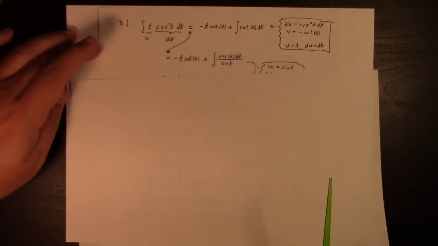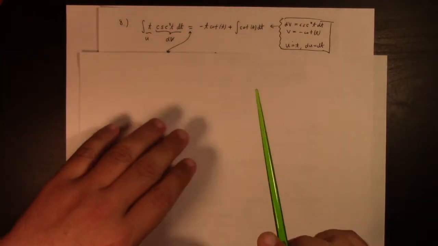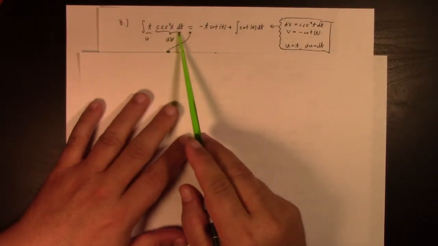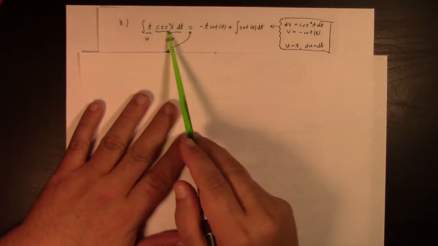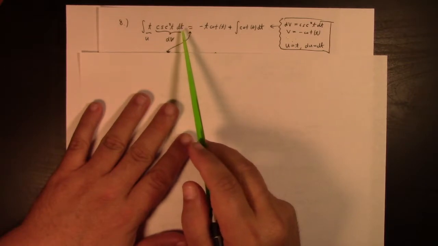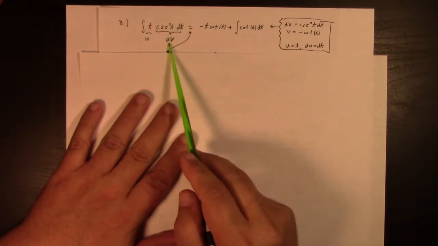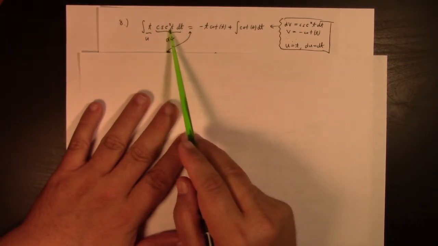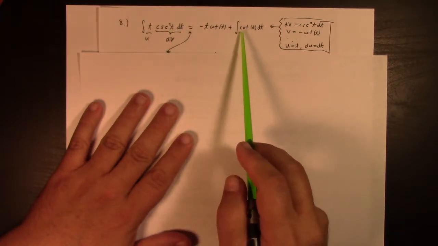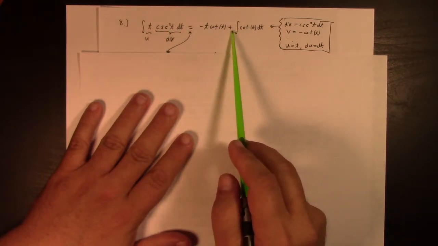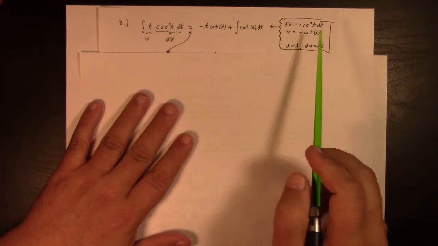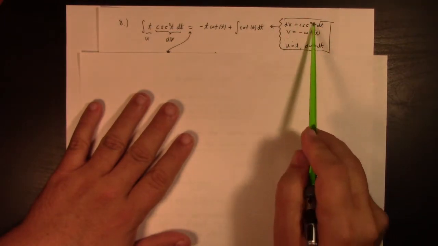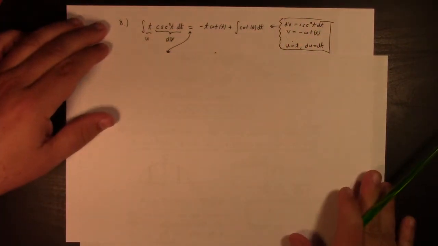So in example 8 here, we face the integral of t cosecant squared t dt. So we're going to let u equal t, and we're going to let dv equal cosecant squared t dt. Now this is a good choice because we remember that the integral of cosecant squared is minus cotangent. Now that minus gets balanced out by the minus in the integration by parts formula to give me a plus. du is dt. So here's the thought bubble on the side there.